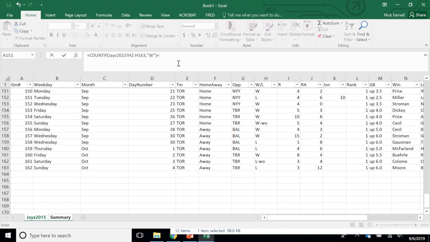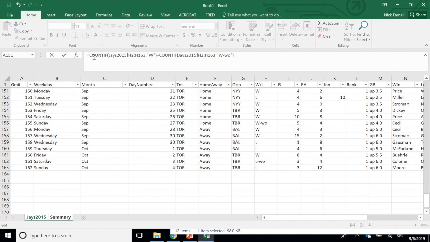We also want to count the number of walk-offs, so you can just add a plus sign and do another COUNTIF. The same range. I can drag all the way up, or I know that I'm going H2 to H163. Either way will work. Comma, and "W-wo", capital W, dash, lowercase w, lowercase o. I'll close that quotation, close that bracket.